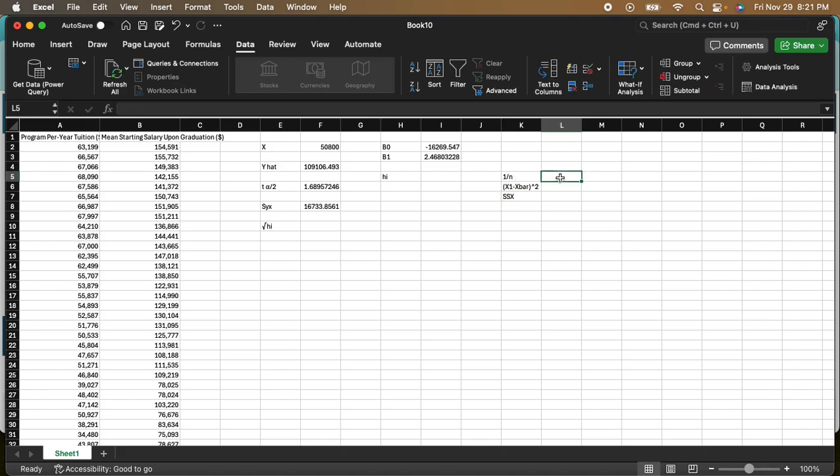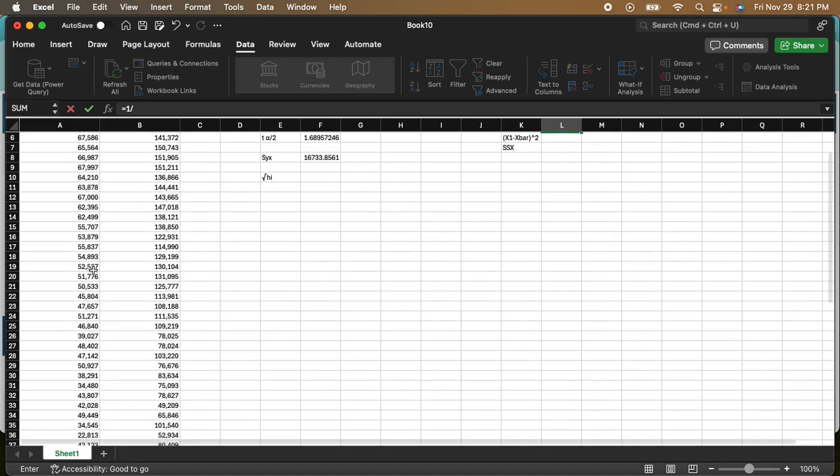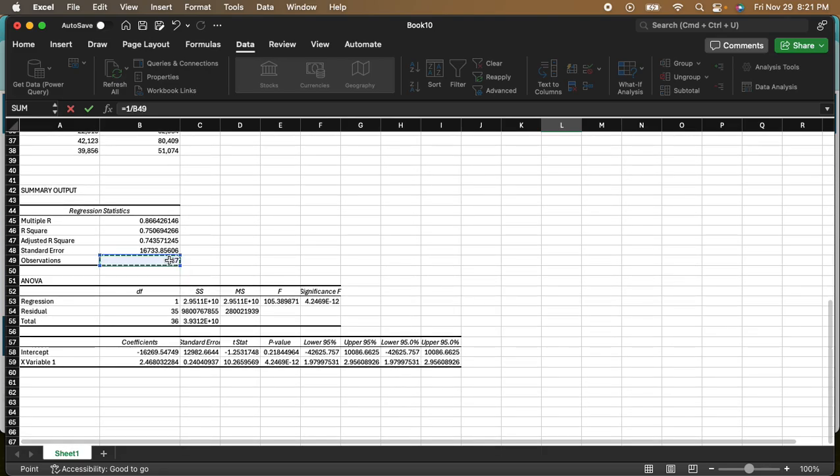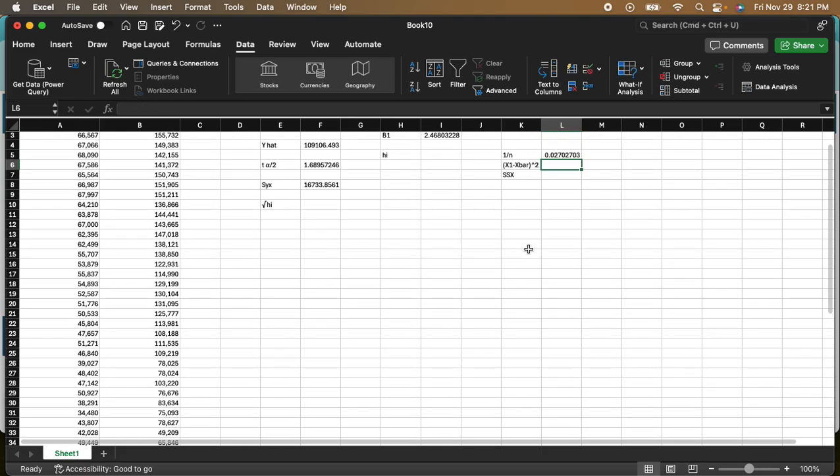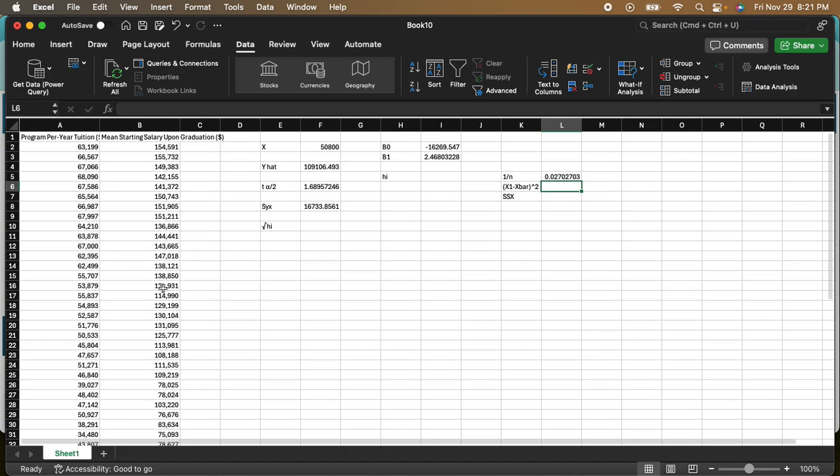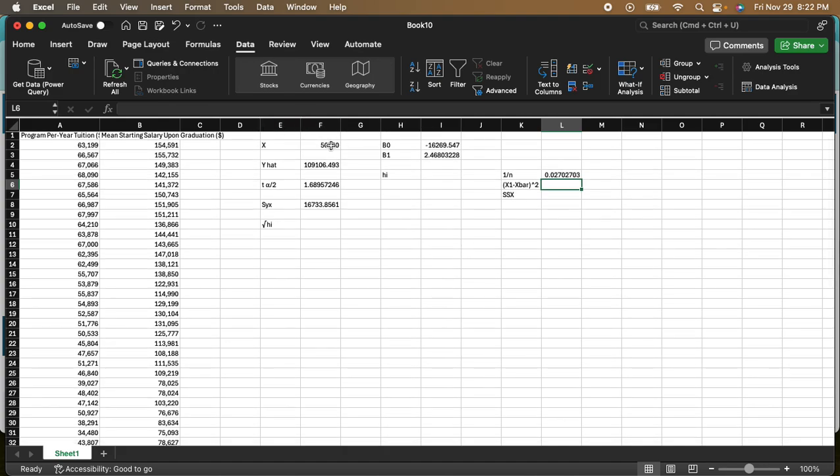Okay, so this is going to equal 1 divided by our number of observations, which is 37, and xi minus x bar squared. So this one, we already have our xi right over here, 50,800, but we don't have the average or the mean. So again, we're gonna use the data analysis.